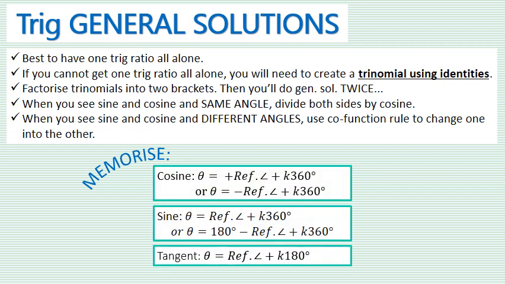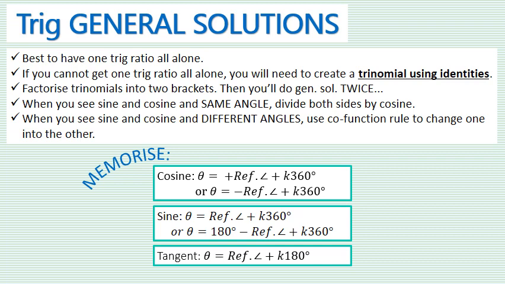And the formulae apply to each trig ratio. There's 2 for cosine, because if you think about it, there are 2 quadrants in which cosine is positive. The plus theta quadrant and the negative theta quadrant, plus reference angle, minus reference angle. Then you get the sine. This formula comes from the quadrants in which sine is positive, which is the reference angle, and 180 minus your reference angle, so quad 1 and quad 2.